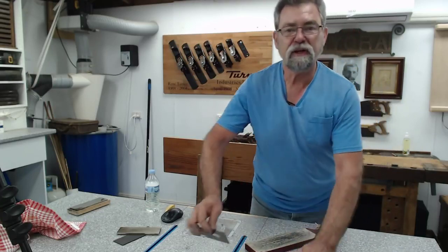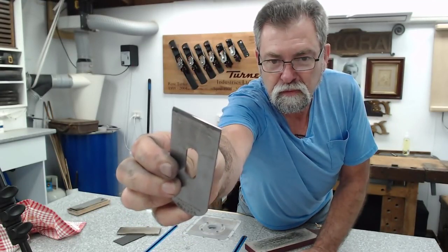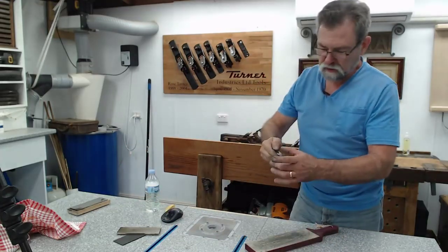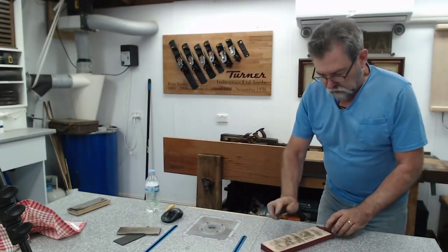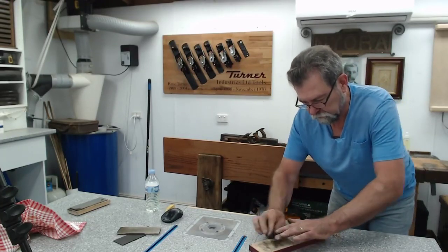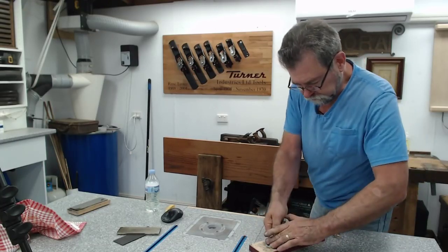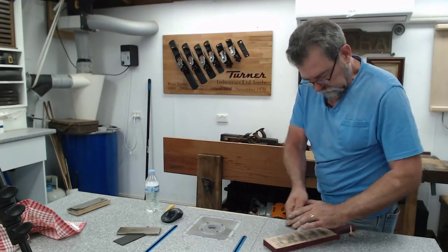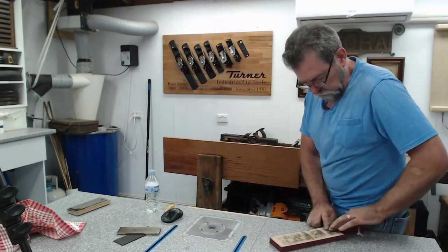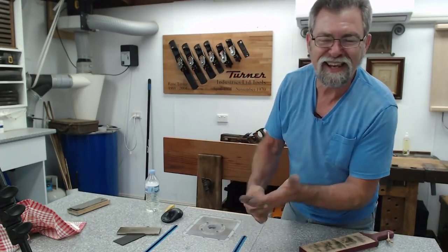And I've got to show you. Hey, isn't that beautiful? And the back's coming up beautifully as well. Just a little bit in the corner there that's coming off. The back doesn't have any rouge on it. You can put rouge on it if you want. And rouge is basically a fine polish. I love it, I love it, I love it.